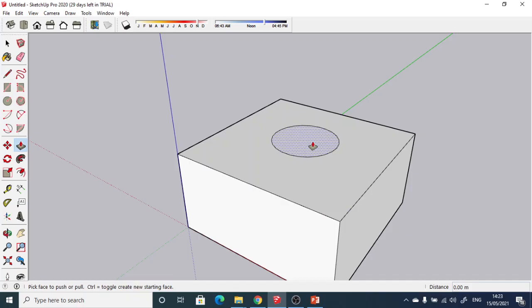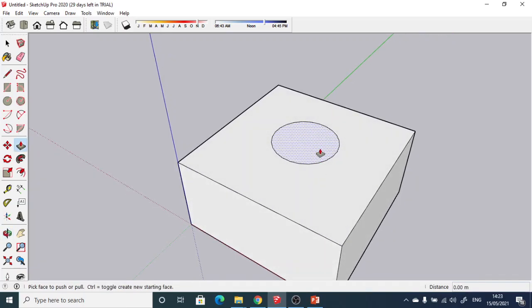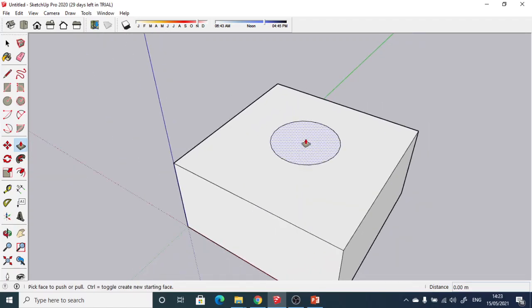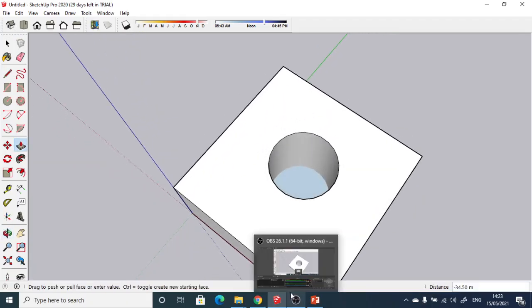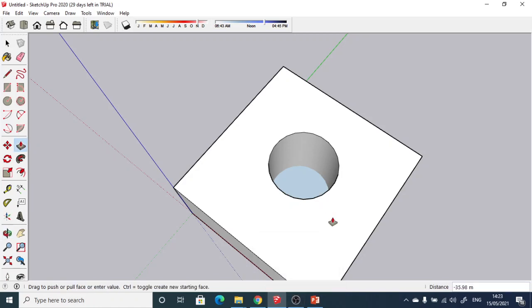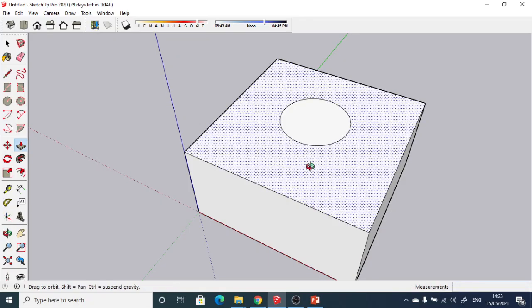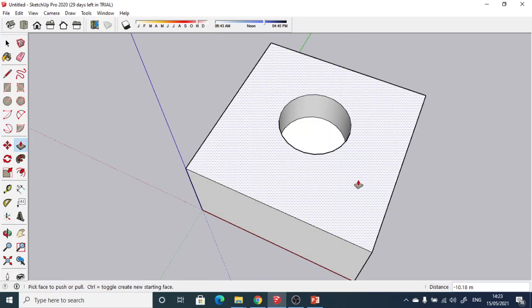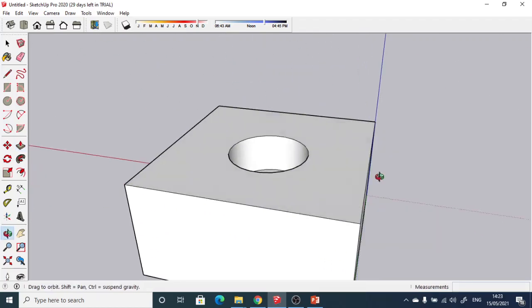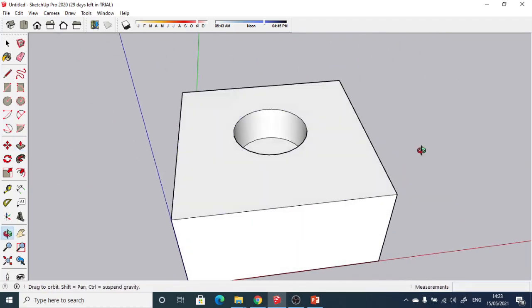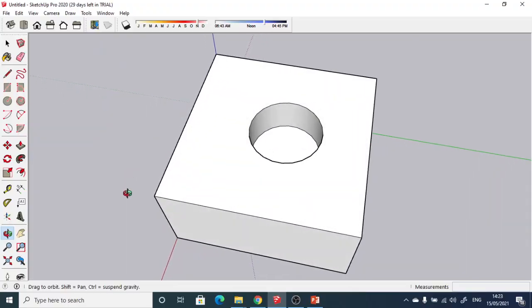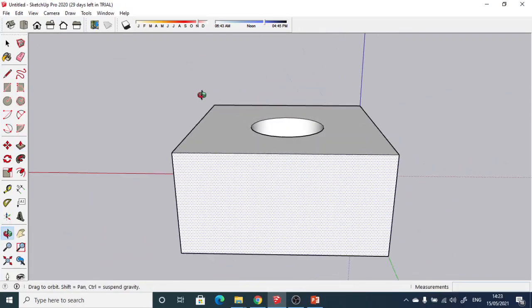This time, instead of pushing, I am going to pull on the downward side. I am just selecting the particular surface of this circle and moving the cursor in the downward direction. Likewise we can draw a through hole inside this particular object also. Like that, with the help of the push and pull command, we can draw the extended hole, and we can draw any kind of slot in the particular geometry also. We frequently use the push and pull command whenever we are designing a solar power plant in the Google SketchUp software.